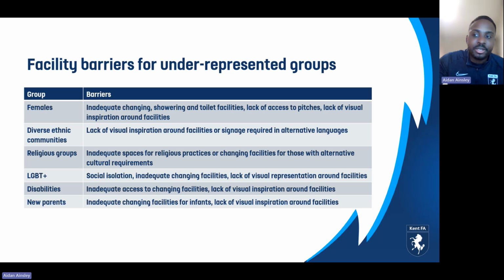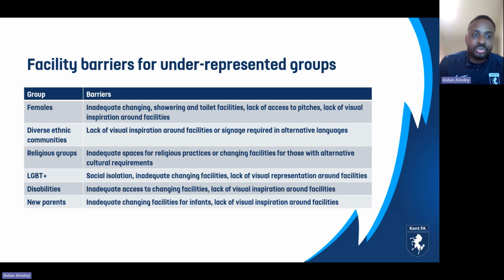We know that the female game has not had the right level of support that it has in this day and age, and that facilities were largely geared around the male game because that's largely who was allowed to play the game decades ago. So we've got quite a lot of work to do to get the facilities up to scratch.